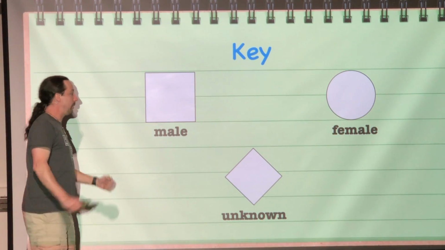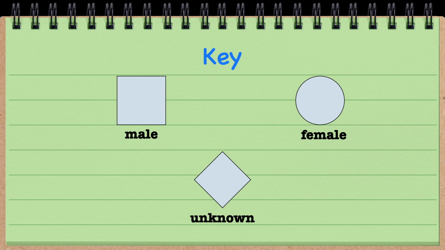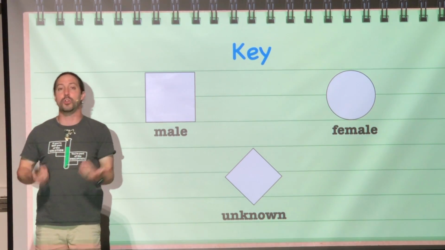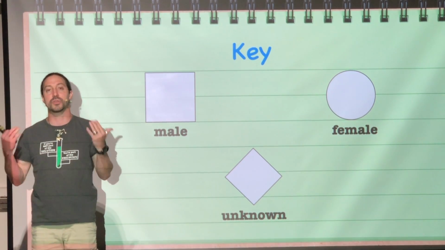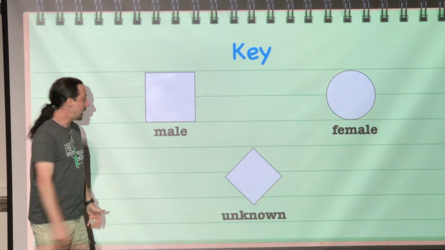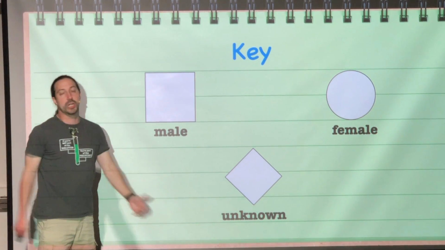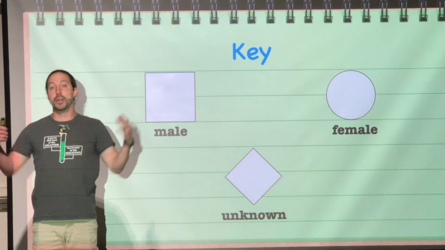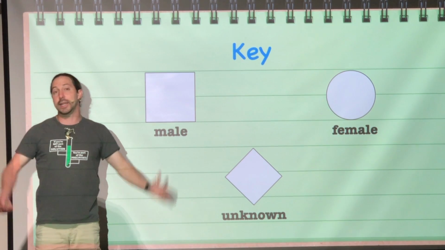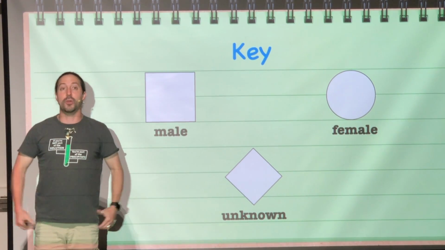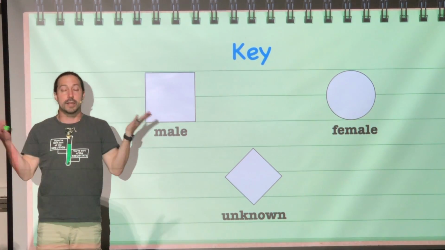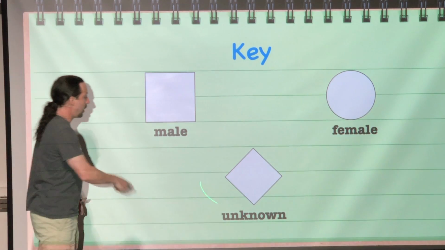Common symbols that we happen to see. A square, that represents a male. A circle, that is used to represent a female. And if for whatever reason we don't know what the actual biological sex of the individual is, then we use a diamond shape because that individual will be unknown. So if this happens to be a cousin that you just don't happen to know if it was a male or a female, then that is why you'd write down unknown.